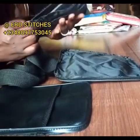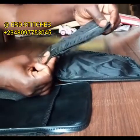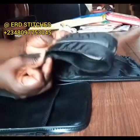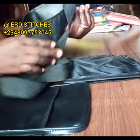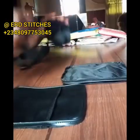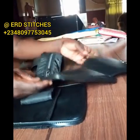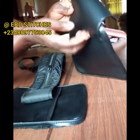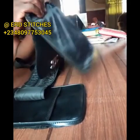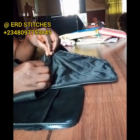You fold it this way. You make sure that the joining parts are together. Then you notch it. Make sure that the joint part is together. You notch. You also come to this side and do the same thing. So now, the place where the zipper is will be on the upper side, which is this side. This side that I taped is the down side. So I will bring the two notch points together.